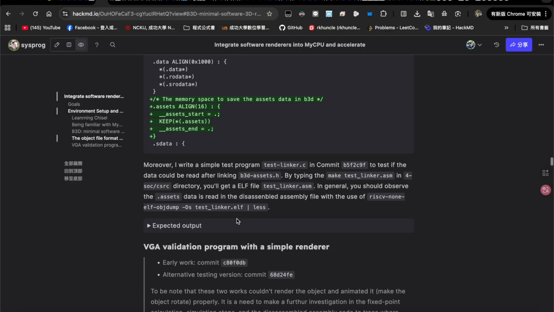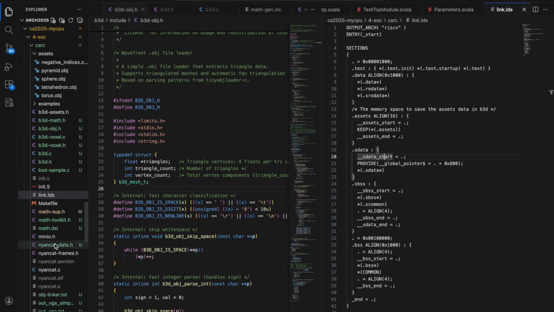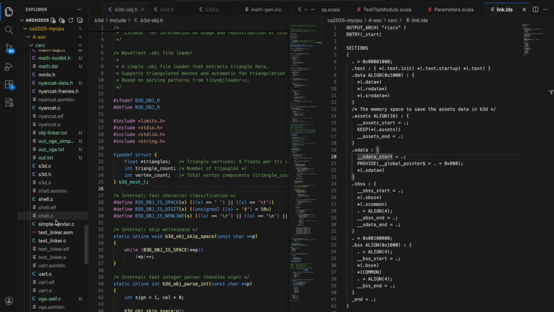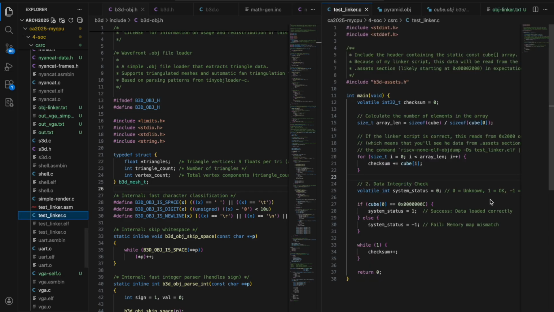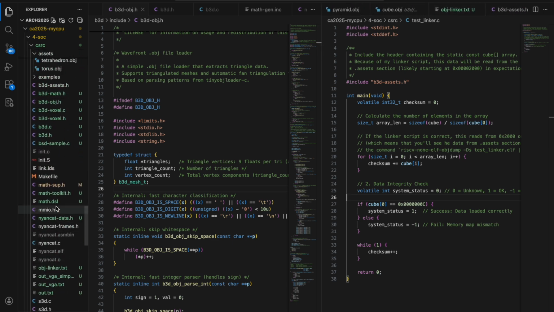And in here I also wrote a testing linker program to ensure that the data saved in the asset section is linked correctly when the b3d assets.h program is linked into another C program using the modified linker script.